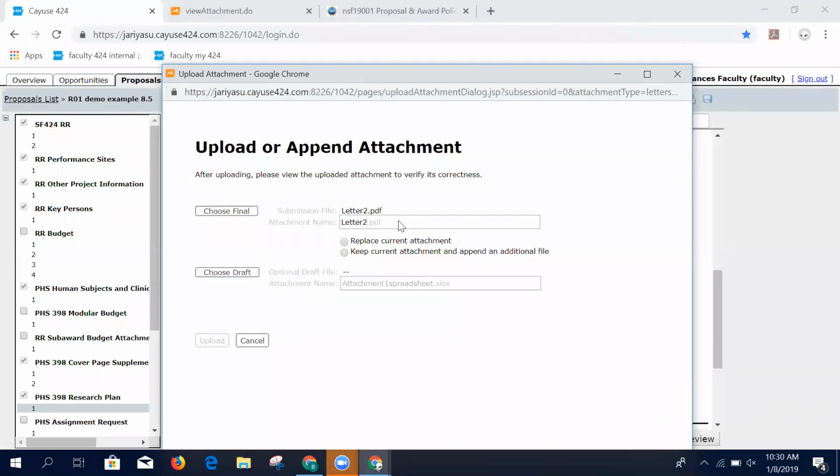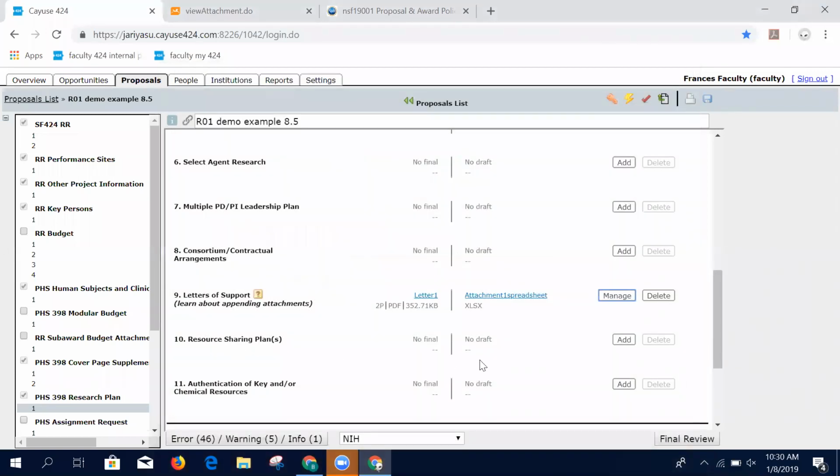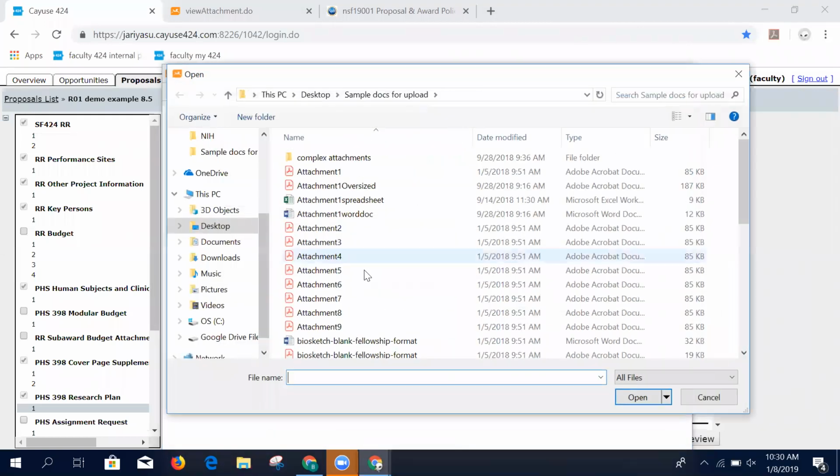But if indeed this is just my second letter of reference, then I basically just need to keep making my final PDF bigger as these letters come in. I'm going to select that second one and then click upload. And then of course, if a third one comes in, we would do the same thing.